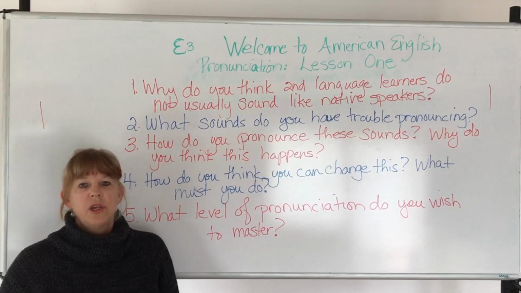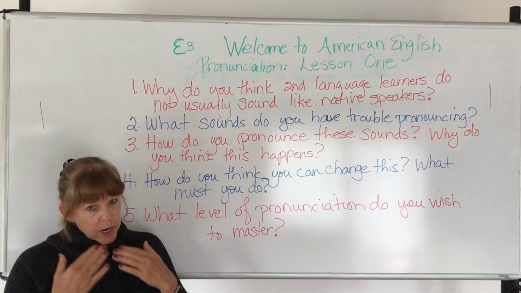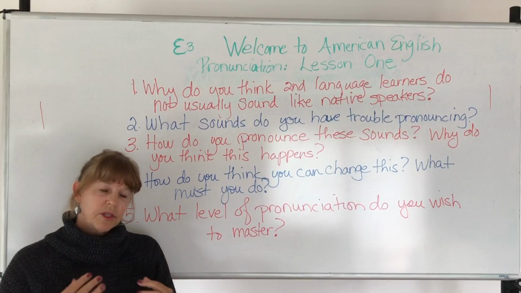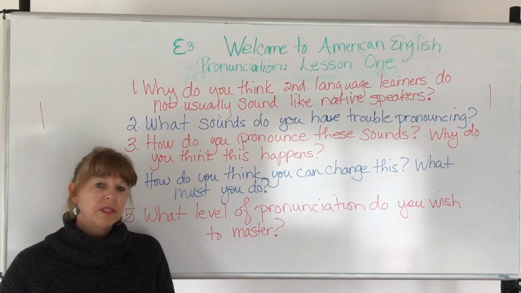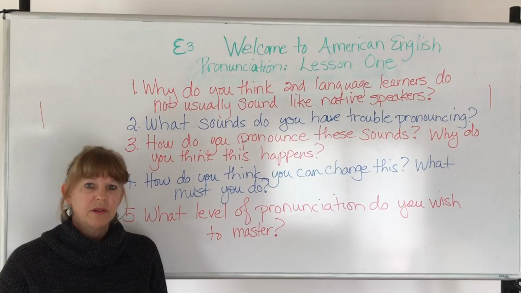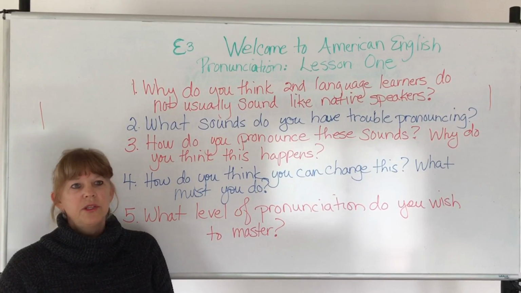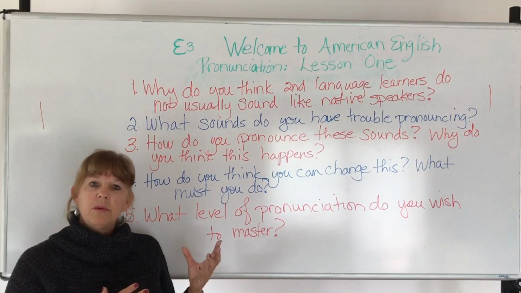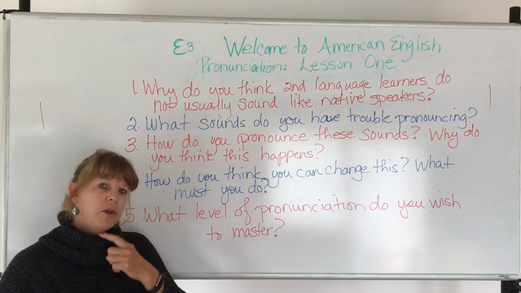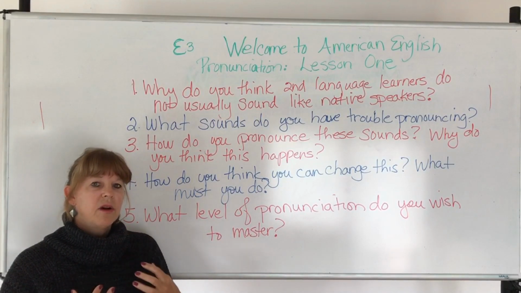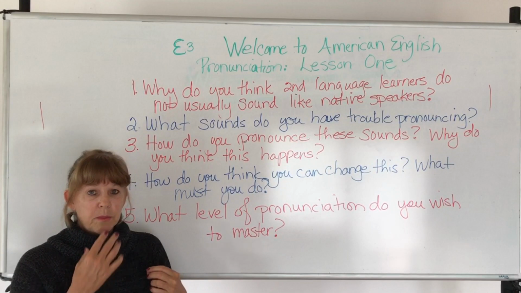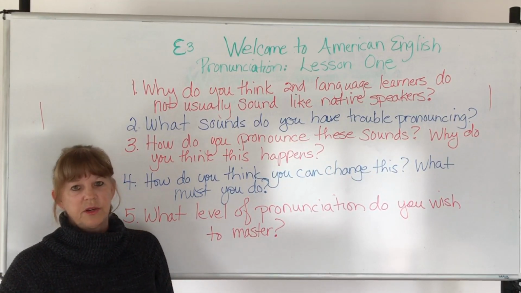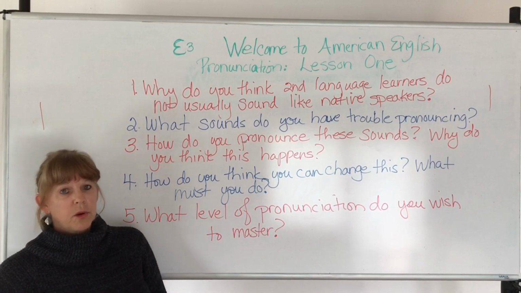And then second, you need to train those muscles very carefully to produce the difference between those sounds, so that you know you're pronouncing the sound the way it needs to be pronounced. In order to do that, you need to first isolate it and make that sound by itself. What I will be teaching in my lessons is how you need to put your mouth, how you need to be very careful about placement of your tongue, and whether you're using your vocal cords to produce the sound, etc., in order to make that sound correctly.